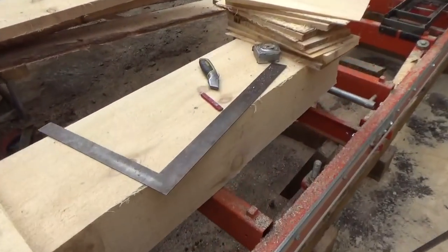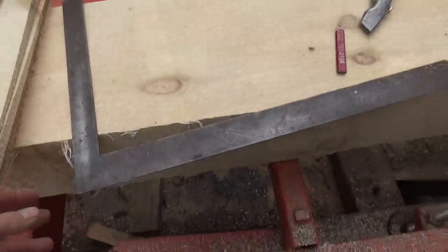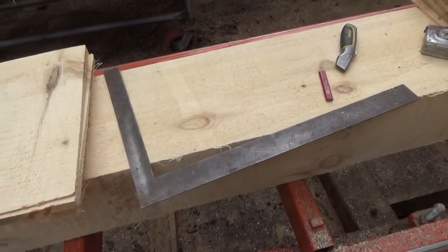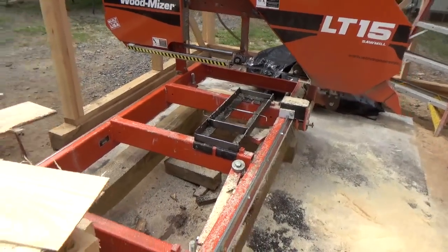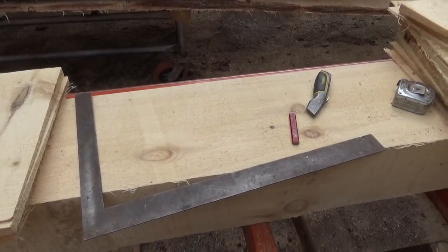What I do to cut these cants is take a framing square, measure 18 inches, put the 18 inches across and down both sides, and then use the chainsaw, because you really do need it to be 18 inches to fit in there. If you're off 1/8 or so, it's not going to hurt, but no more than that. And then that fits in the jig good.